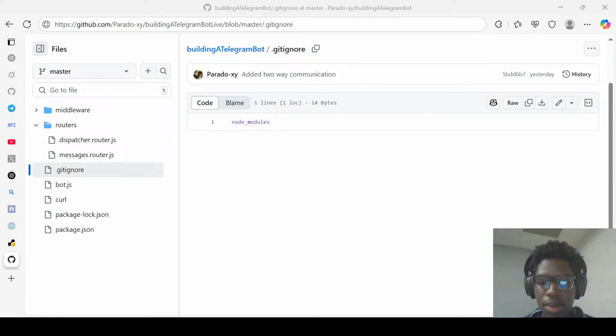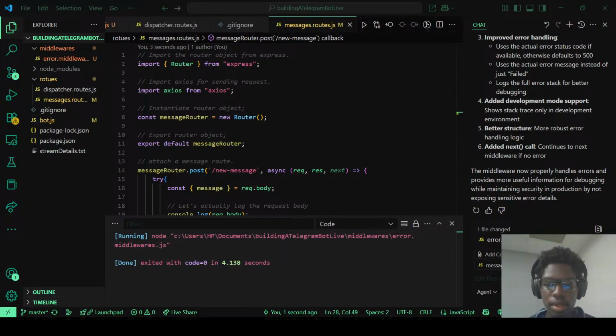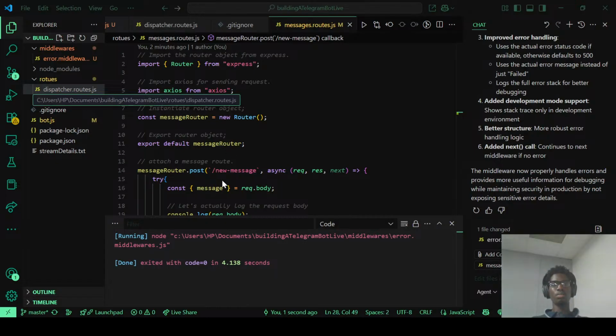Now let's go to VS Code so we can see what the request actually holds, because I did this yesterday. I analyzed it, but I didn't go further than that. Back to VS Code. We'll go to the project, the old one, open folder. I think it was called building a Telegram bot, but not live.